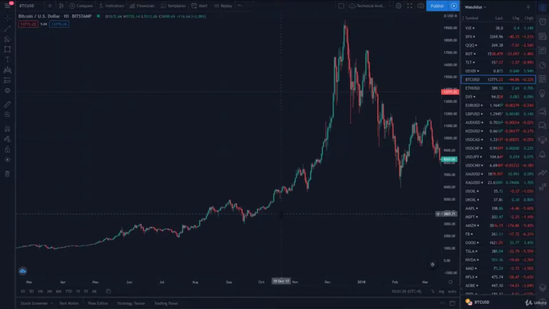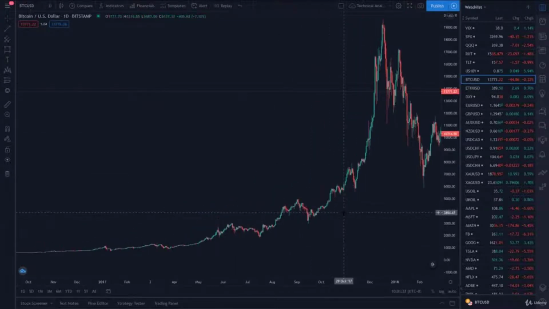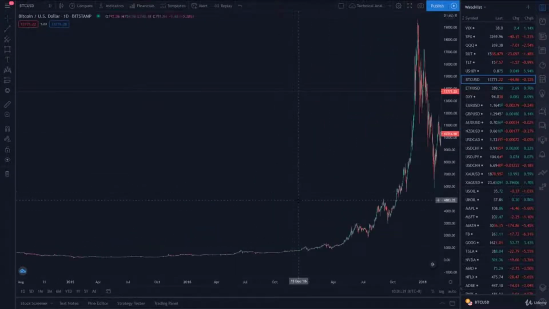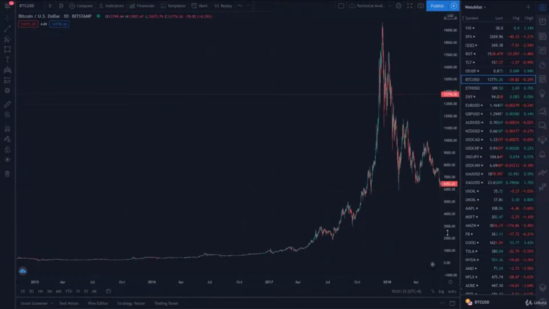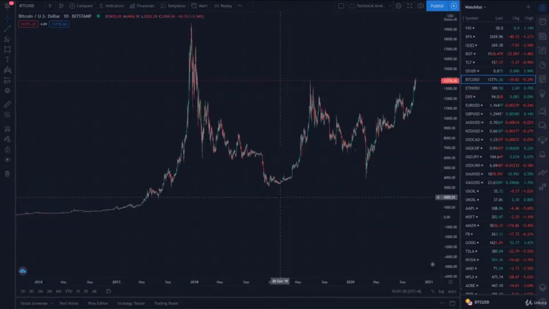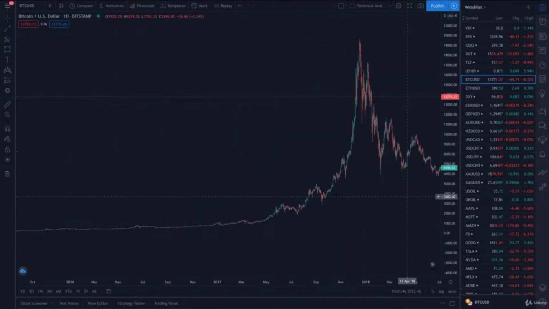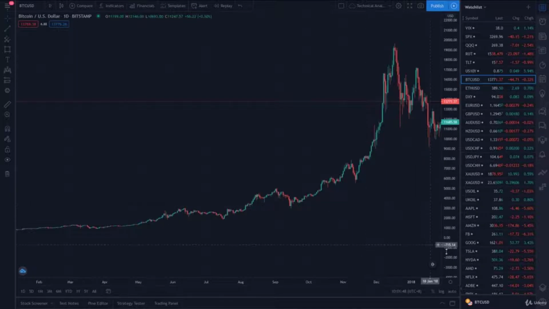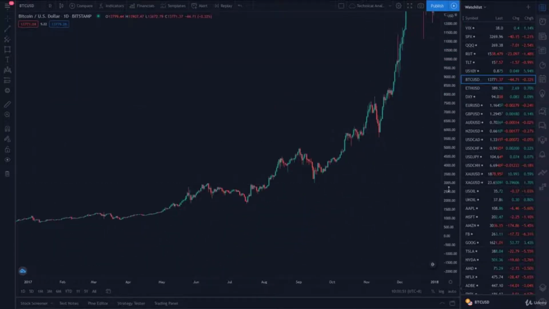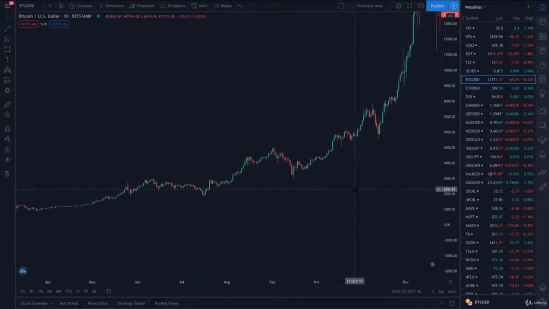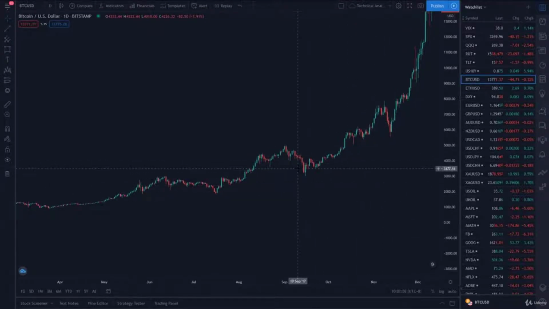So let's pull out this chart on Bitcoin. Over here we have a chart since 2015 all the way to present day, but let's dive into the area before the big crash. Let's look at the overall price action first. Resistance basically means that price is trying to break new highs, but it's finding difficulty breaking new highs. Support likewise would mean that prices are finding difficulty breaking a key price level, and hence we call that level a support level.